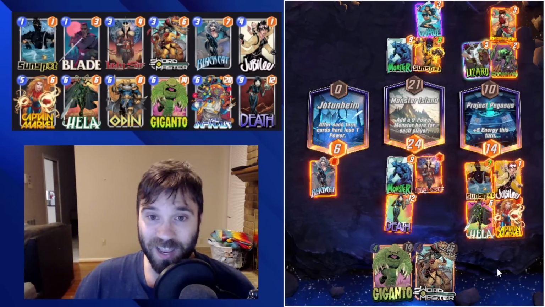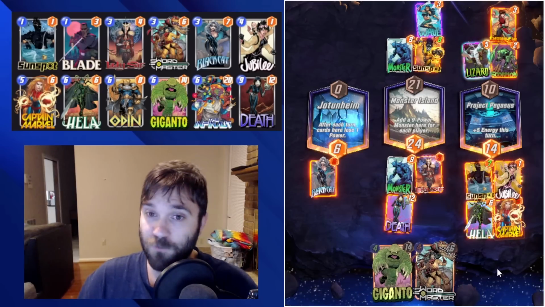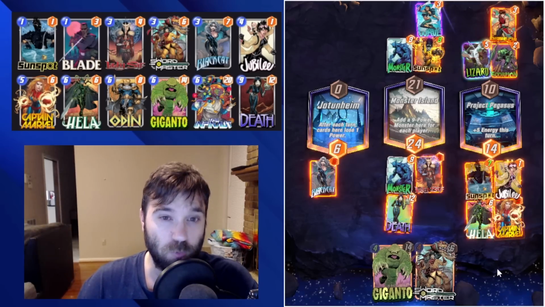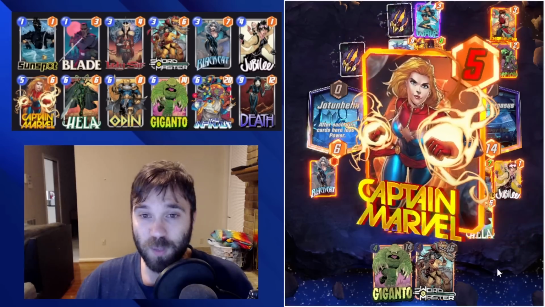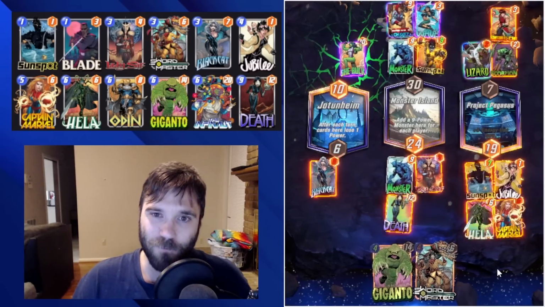Thinning your deck at all in a Hela list can be the difference between being able to resummon 45 power or just having a 14 power Giganto to play onto the board. And so overall in my testing, this list has done decently. I wouldn't say it's the best Hela list I've ever played, but I think it does have some merit, especially if it's able to get that far in a tournament.